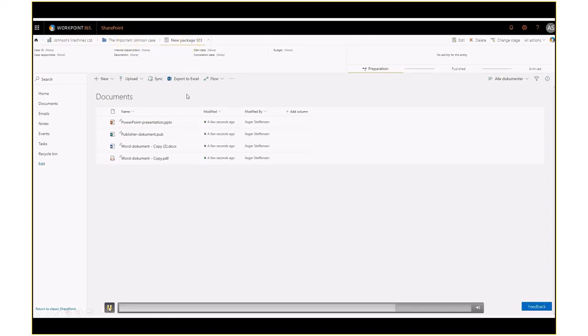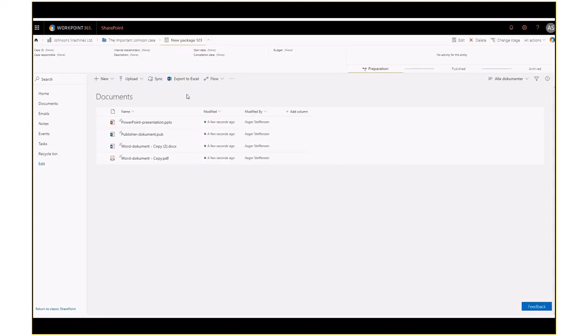Now, obviously, when you're here, you want to be able to do some more treatment on this package of document, because right now what we've done is only copying the selected document and created a new package. But what you also want to do is you want to make sure that these documents are locked down. You can do this in a number of ways, and it's a little hard to demonstrate here when you can't see all the settings.